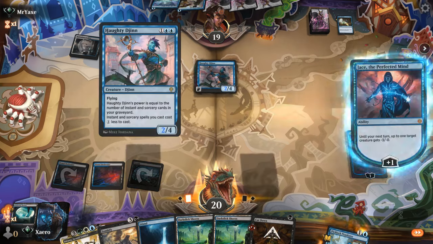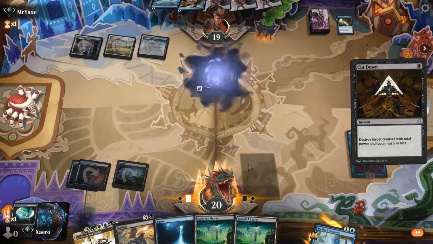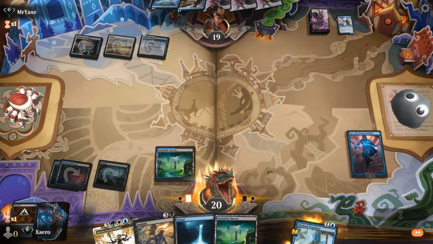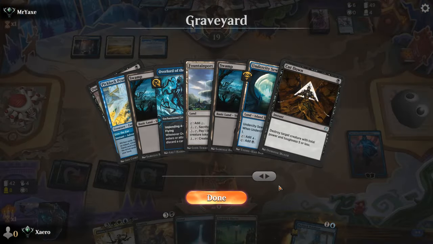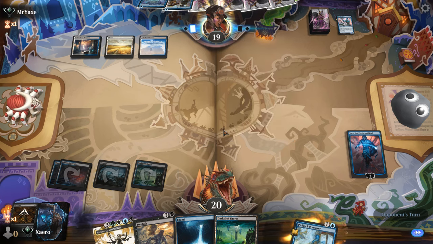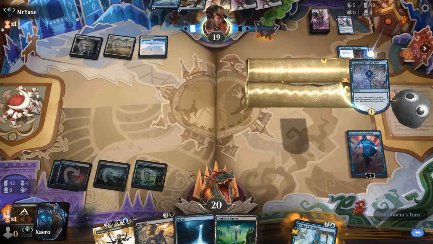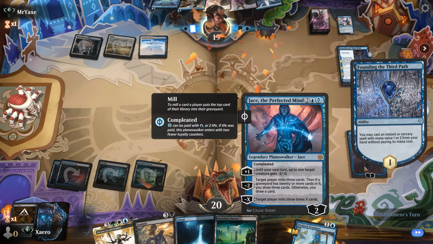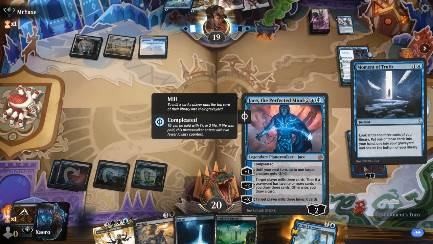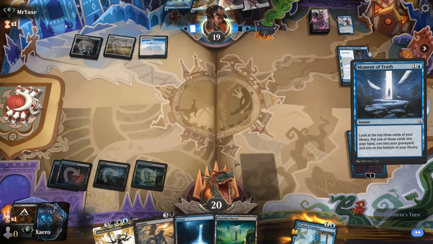What happens if I do this? Our plans are beyond your comprehension. And get it back. Did I just mill myself for 6? And wait for the Valgavoth? What are the chances of me getting it?